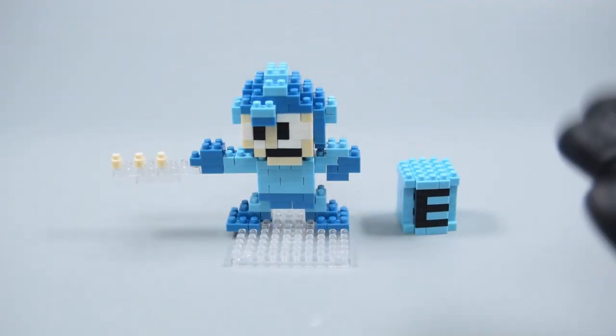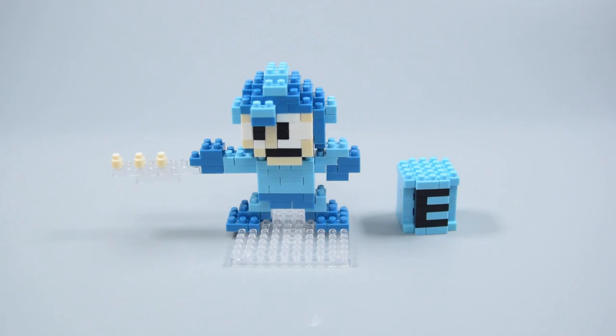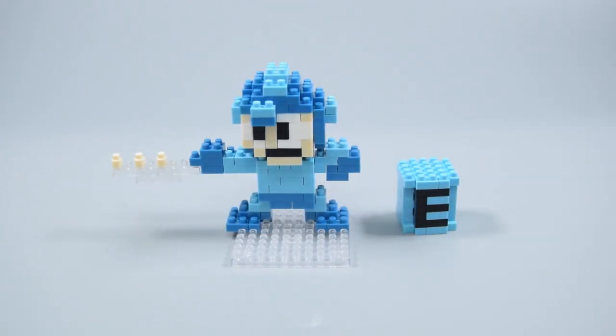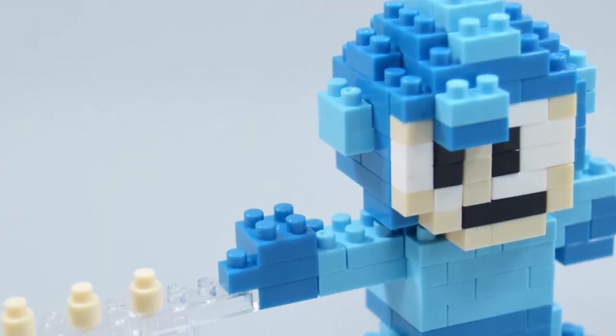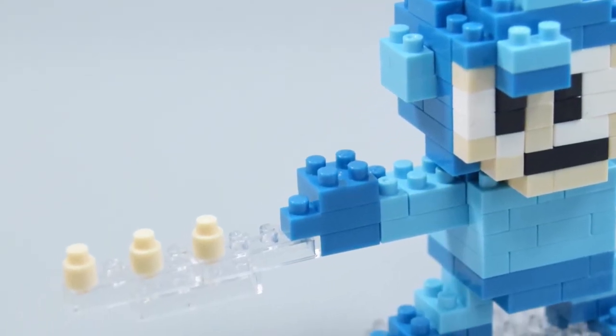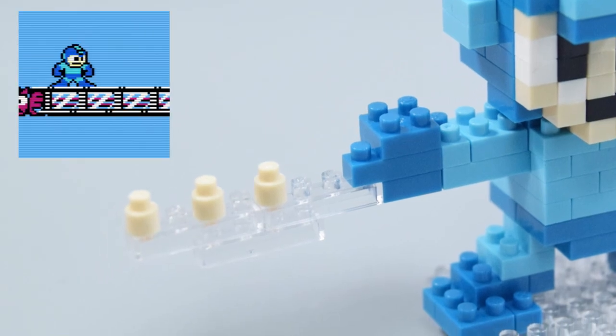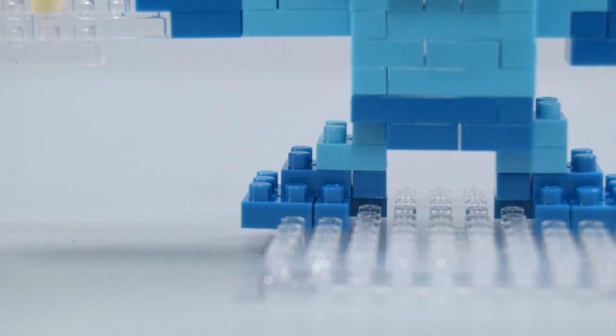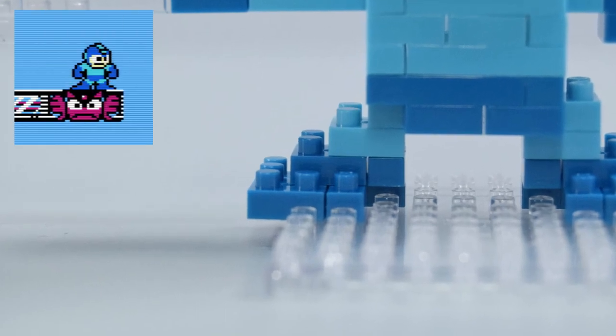Okay, here's both Mega Man and the E-Tank completed. In my opinion, I feel that these truly capture the essence of those classic Mega Man sprites. Mega Man is our headliner, donning his signature shooting pose, with the illusion of his three shots achieved with clear blocks. Notice how Mega Man's foot is over the edge of the base plate? I wonder if this is a reference to how Mega Man scoots toward edges.